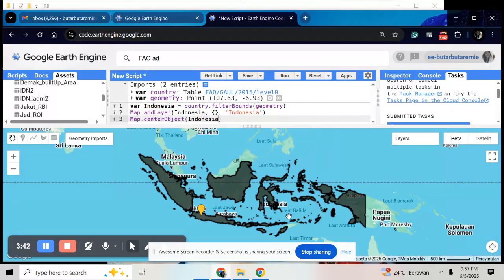So here you will find the country boundary. So if you need a country boundary, you can use this way.